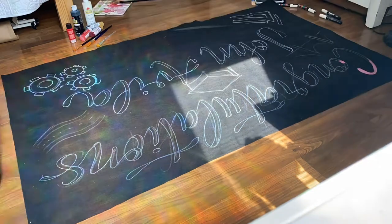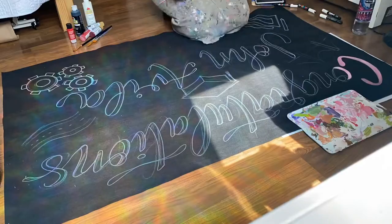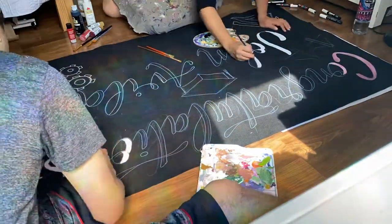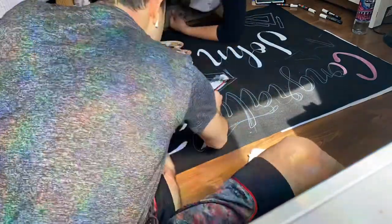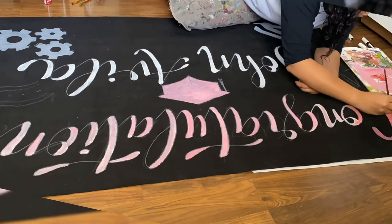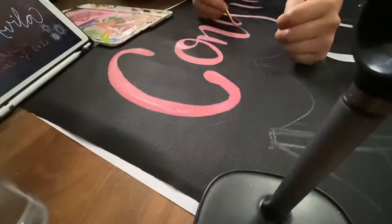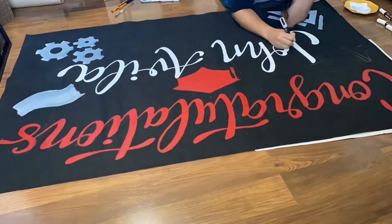And then I started with a pink just so it'd be easier to transition it to a red, and I needed help. So I had my brother come and help me fill in the biggest parts just because the material soaks up so much paint. Like, I don't even know how many coats of paint I had to add, but there was a lot of coats of paint.